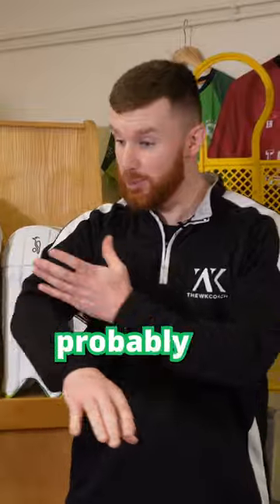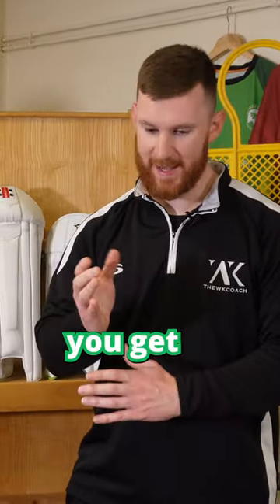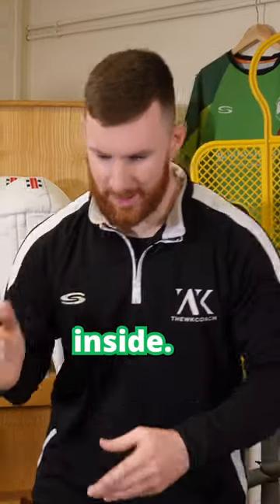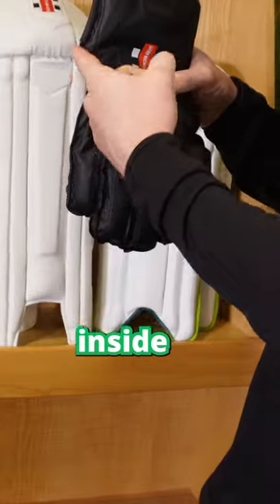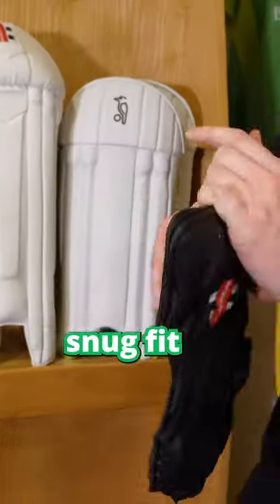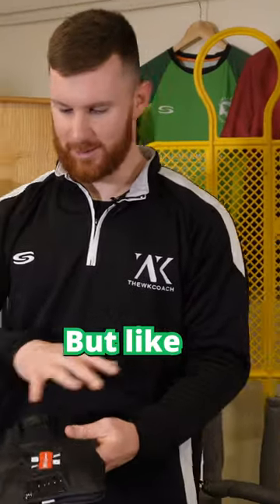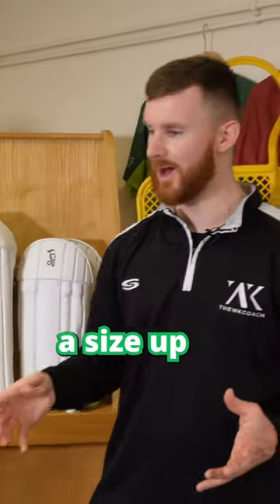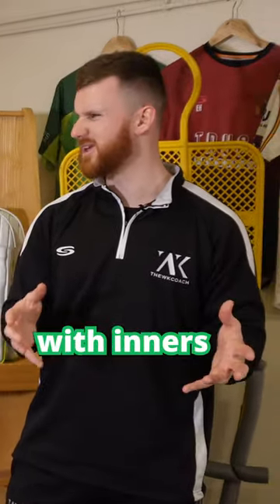I'll stick with a square cut at the bottom, looking for potentially a negative cut inside — I'll show this as an example. We can see we've got a slight negative cut inside here, which gets a slightly snugger fit inside the palm of the hand, which I like. The bigger the glove the better — you can always go a size up with gloves because you can just fill the inside with innards.